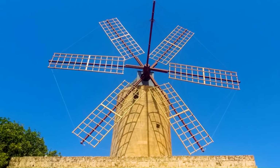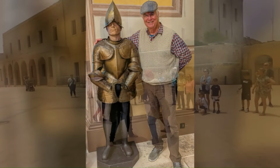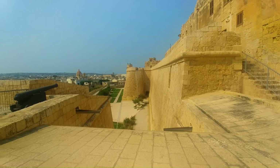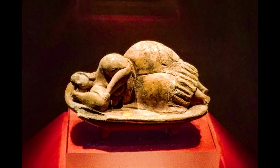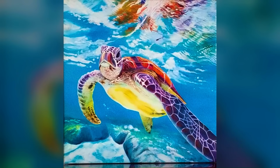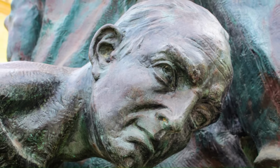We admit it, we are museum junkies. There are hundreds of museums, landmarks, and national monuments. There are even sites under the Mediterranean Sea. The fascinating history of the Republic of Malta is proudly preserved and presented. Art is everywhere: museums, galleries, and the streets. We hunt for public art wherever we roam and look for local artist work in galleries and museums.